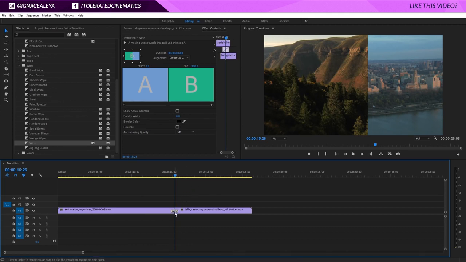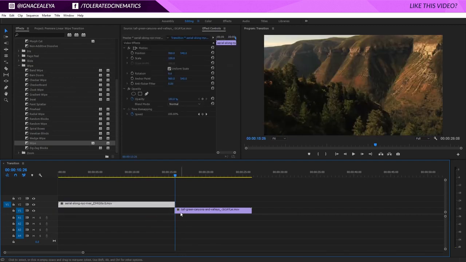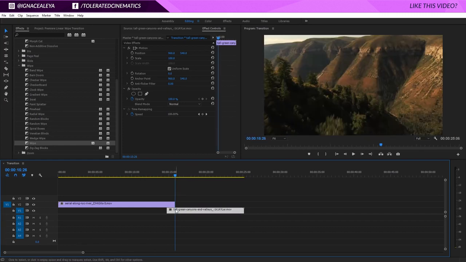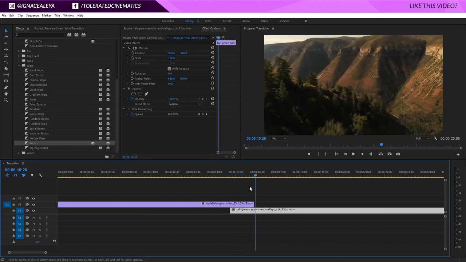To actually do a linear wipe, you have to delete your transition and have your first video file on top of your other video file. And you have to drag the second video file a little bit in so they overlap a little bit over here. So I will zoom in here. We have some time, and this is the time that it's going to take to do the actual transition.